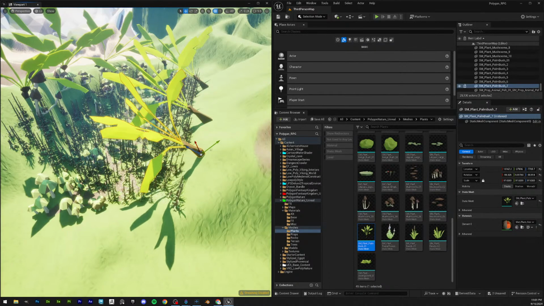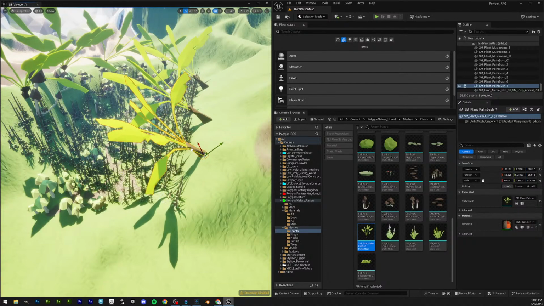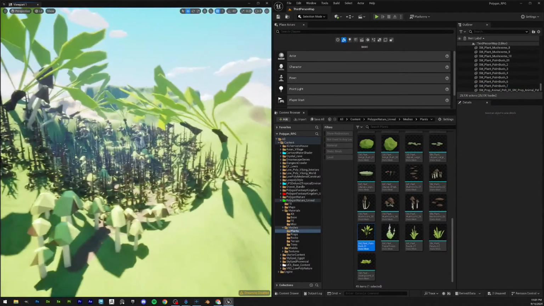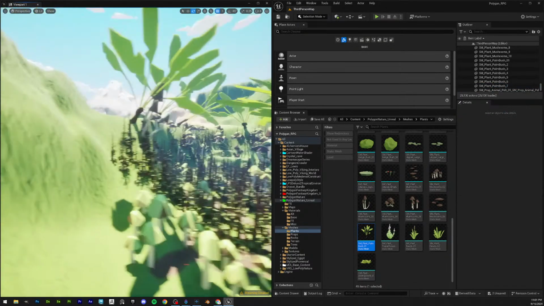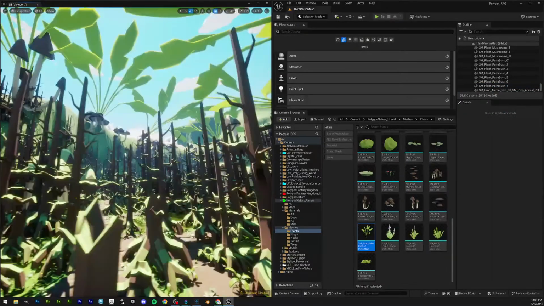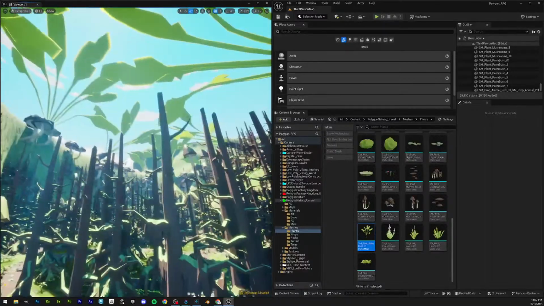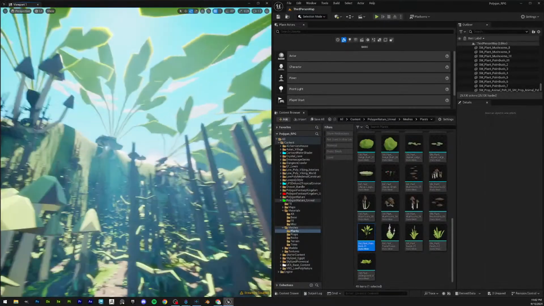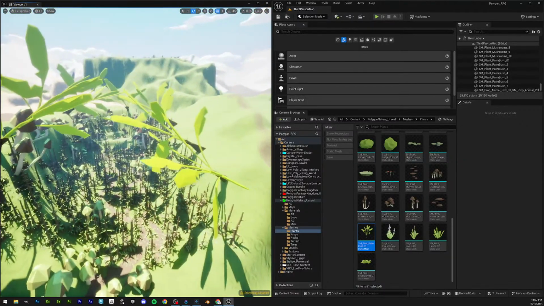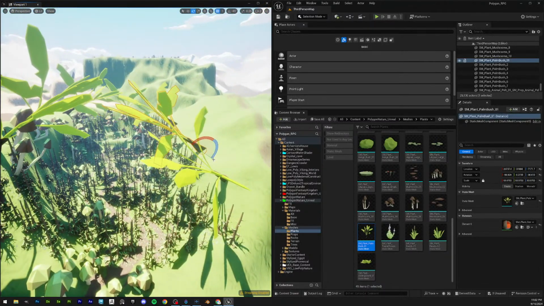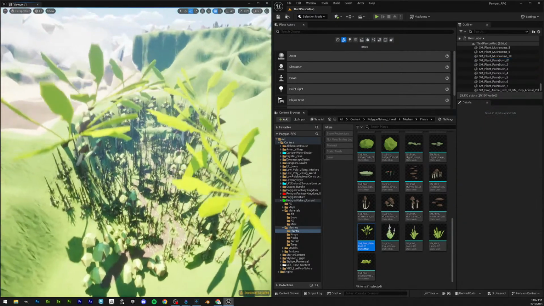Yeah, I'm just trying something interesting here because I was looking for some kind of plant that gives me that cover from above. That looks kind of interesting, since it is a fantasy environment. I kind of want to just play with it a little bit.